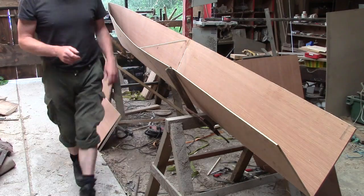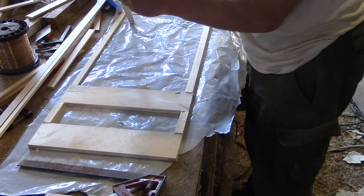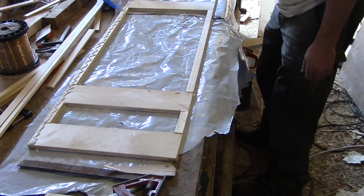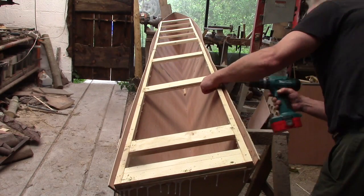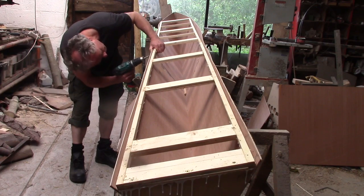I'm not sure what this part is called. I'm calling it a ladder. I made it using lots of thin strips of wood layered and overlapping. This will hold the sides apart and give me something to screw the top down into. It looks a bit flimsy, but I'm hoping that the basic triangulation of the design will make everything strong enough. As I say, it's still just a prototype.